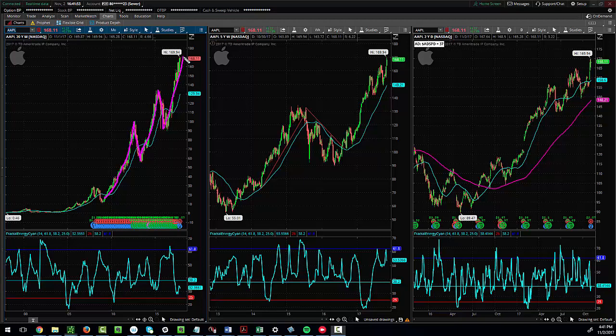So what do you think I'm going to say with this one? Well, every time we've gone through this, we've been down around the same energy level. In fact, this one is even deeper in terms of the linearity of this move. The thinking being that range expansion like this leads to range contraction. So I'm looking for some type of exhaustion move here with Apple. What it tells me though is that on the daily chart, perhaps we'll have Apple flagpole out here at 175 and maybe consolidate for a while.